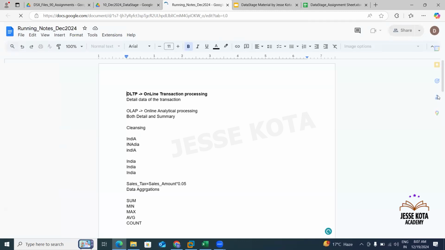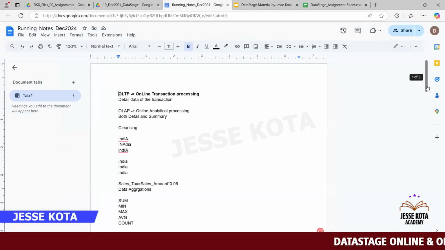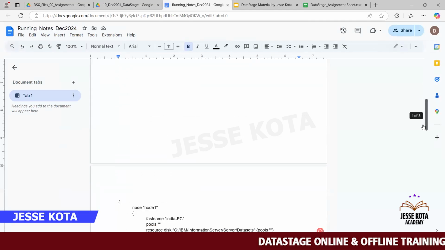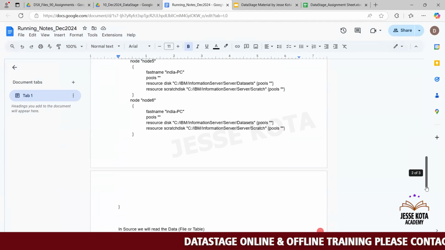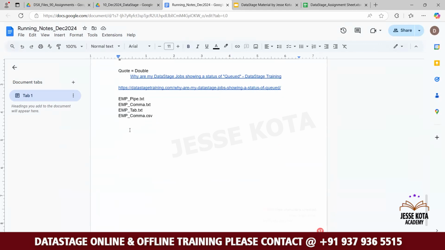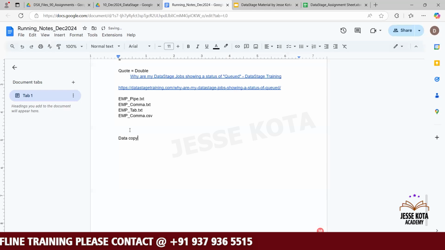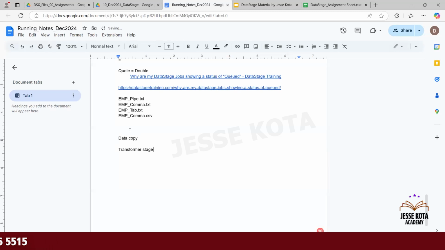The copy stage is only to copy the data. The transformer stage will also do the same job, but the requirement is only data copy, right? The transformer will do a lot of things, with a lot of options. Yesterday we have seen this.